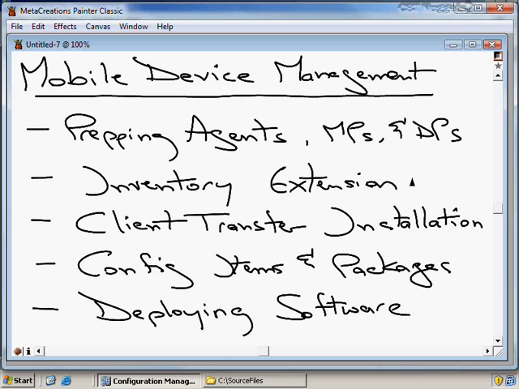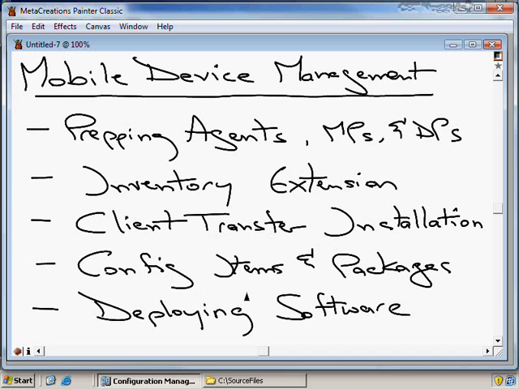And so we'll need to deploy things like this inventory extension and also this client transfer installation package to that desktop so that it can actually handle the installation on the part of Configuration Manager. This second one down here is one of the number of ways that you can actually install the Configuration Manager client to that device. That's the client transfer installation, and we'll talk about how that's done.